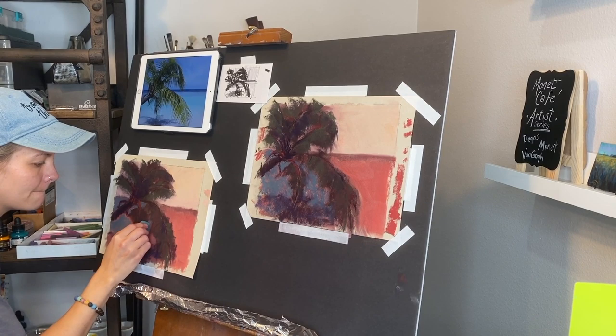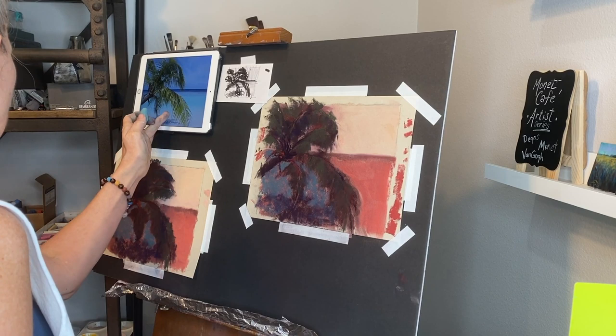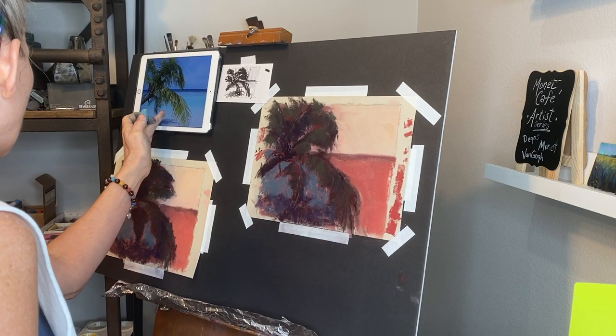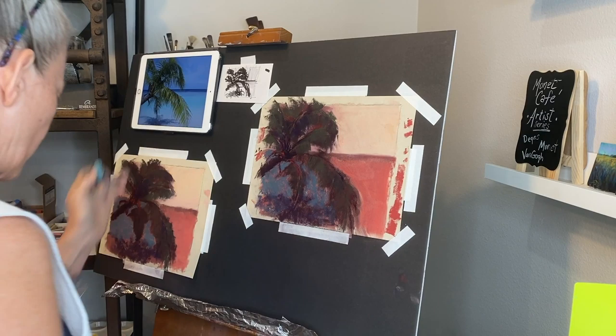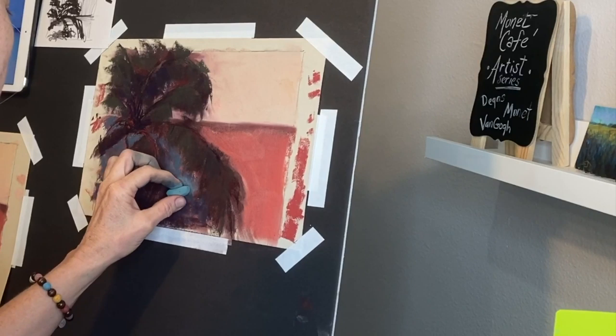Okay, now what I'm going to do is, you see how this is a little bit lighter in value? Mm-hmm. It's getting lighter as it comes in here. So what I'm going to do is work in here a little bit where it's a little lighter. And I put this down so it'll work together. Mm-hmm. And then I'm going to do the same thing over in here with this color. So I'm going to take the flat side, mm-hmm, the flattest side I can find, and lightly, because this is definitely lighter. And I just want a little bit of that, like the sunlight's just underneath there, okay?